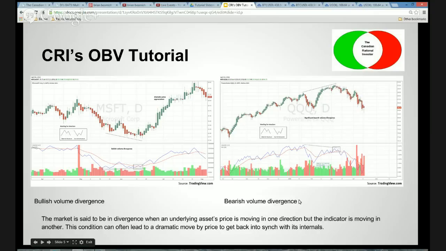Usually within these conditions, price itself has to play catch up as it catches up to the internals of the market, and you can see price came down here quite dramatically. So the big takeaway from this indicator, just like the MACD indicator and quite a few other indicators that I use, is that divergence is the real key here. If we can hunt for these divergences, the odds of our trade success go way up.